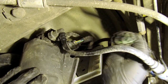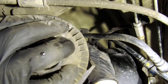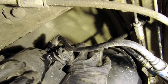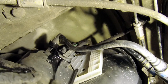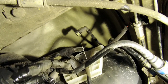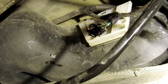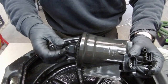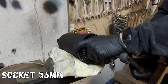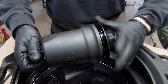Now disconnect the electric wire plugs and disconnect the fuel lines. To disconnect the fuel lines, just squeeze that plastic part at the end of the hose. Put an empty container underneath because fuel will start leaking. Now we can drain the fuel filter body — to do that, unscrew that plastic plug. One of the hardest things to do is to hold the filter body still while unscrewing the filter cap. I use a vise to hold it, but don't tighten it too hard. Also I use a cloth to be more gentle. Now unscrew it the rest of the way above the container.